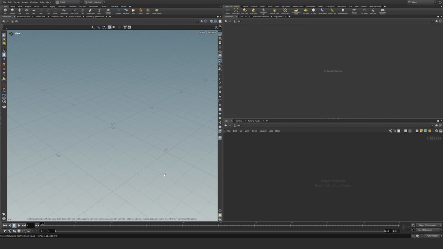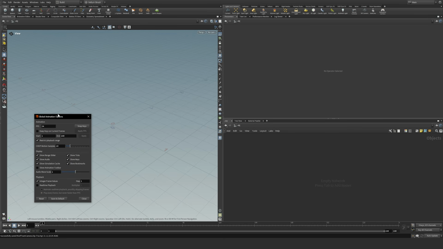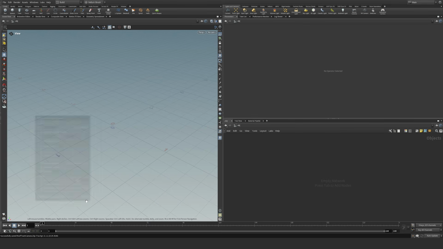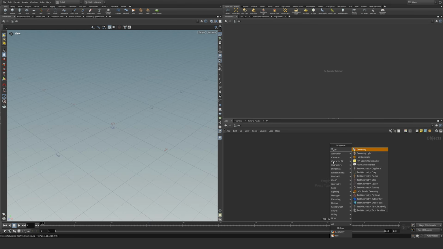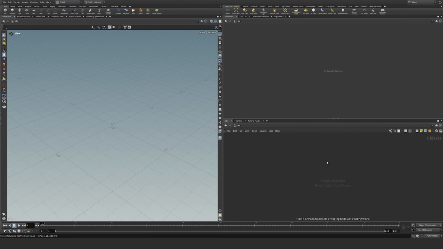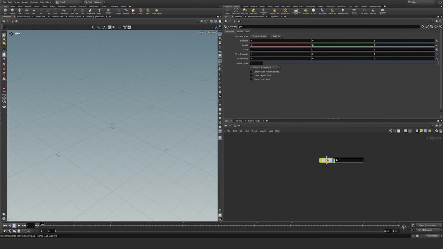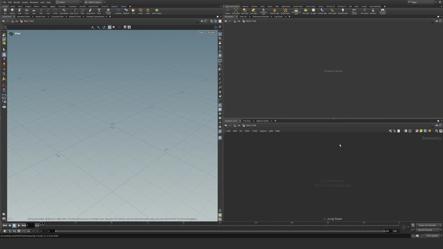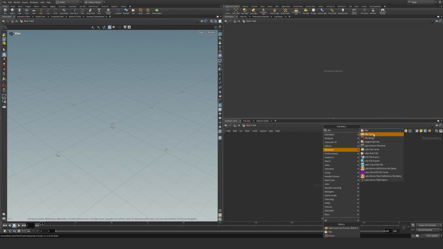Click accept. And we want to verify in our global animation options down here that our frames per second is 24. We'll set the start and end when we get our footage. So let's begin by putting down a geometry and naming that roof track. And we can select that, click I on the keyboard and dive inside of it, or you can double click. And let's put down a file SOP.